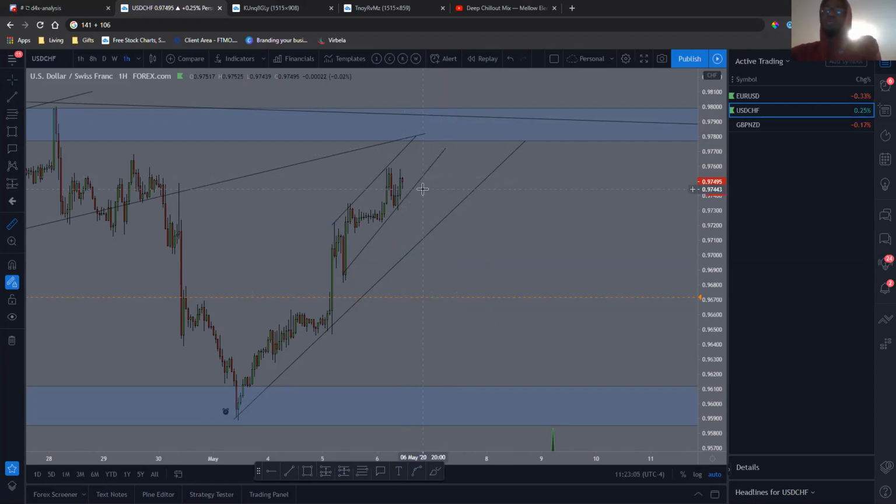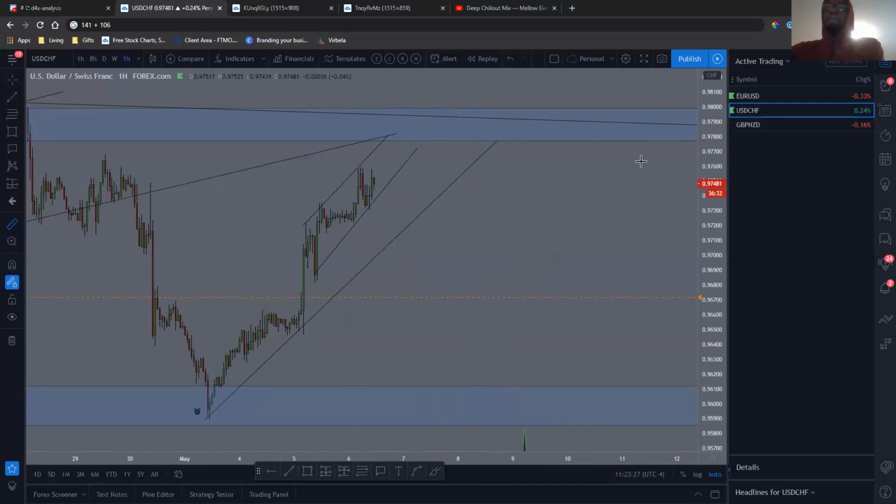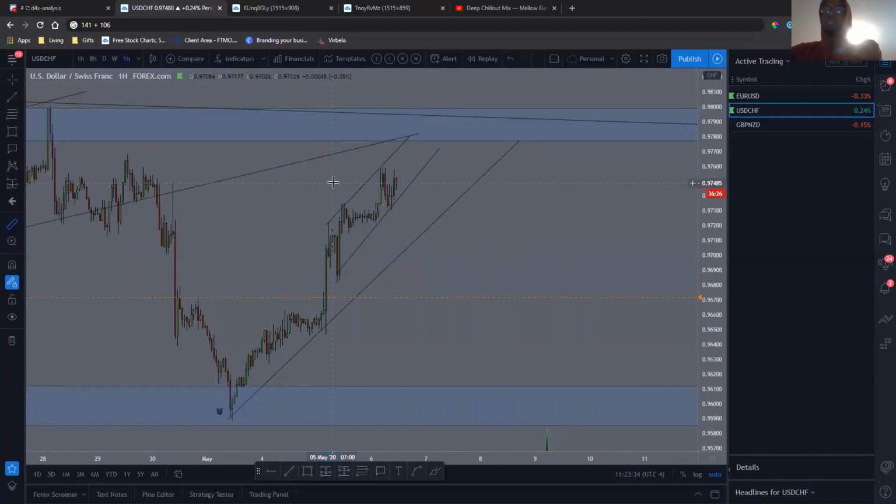If you're not familiar with what I'm talking about, search it. Look up ascending and descending channels, what they mean, get a good understanding of it, practice it, and backtest it. Right? Don't just hop in because I said it's going to go down, or somebody on YouTube or the internet said it's about to go down because of this pattern. Get your eyes accustomed to seeing it. So that's your USHEF. Any questions on this one at all?